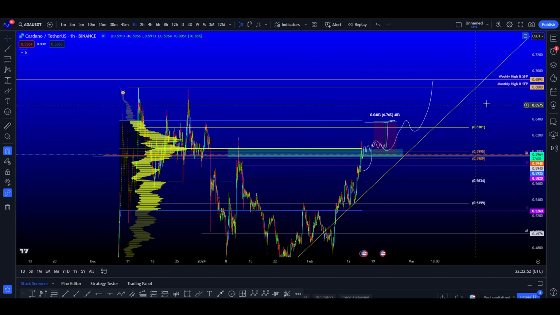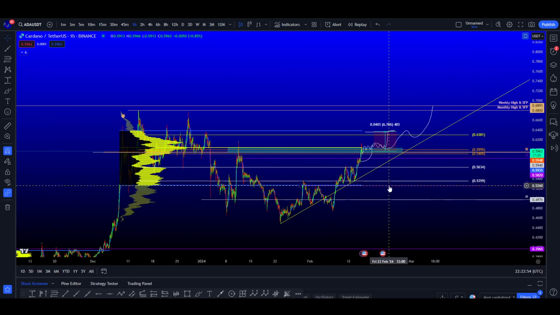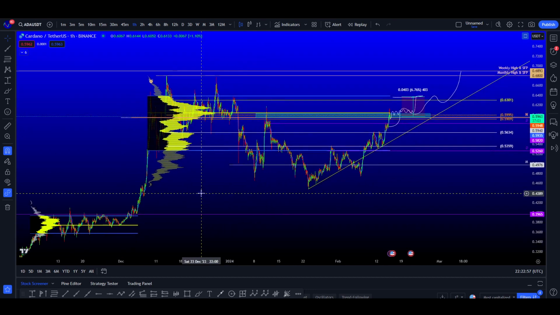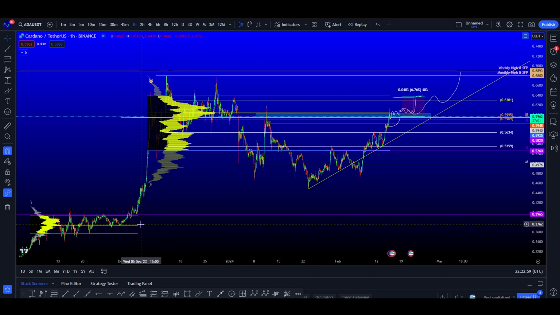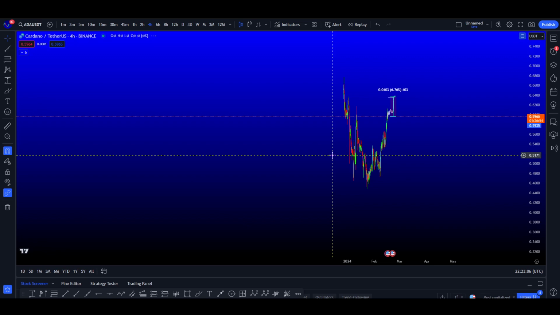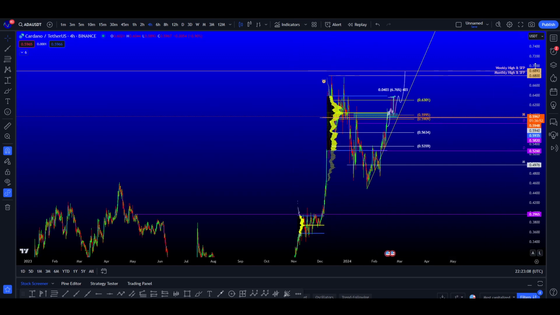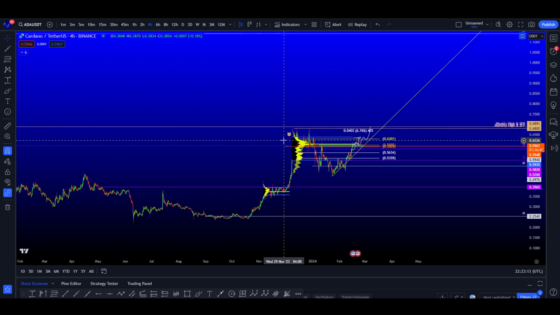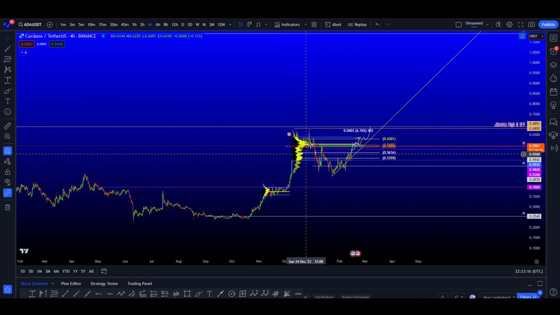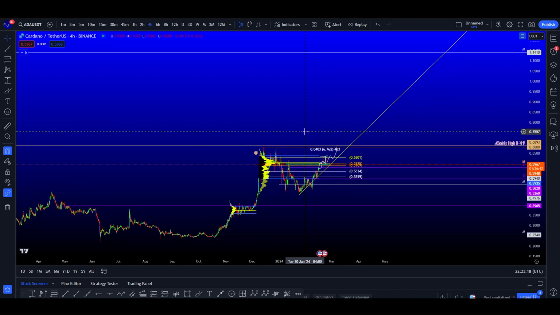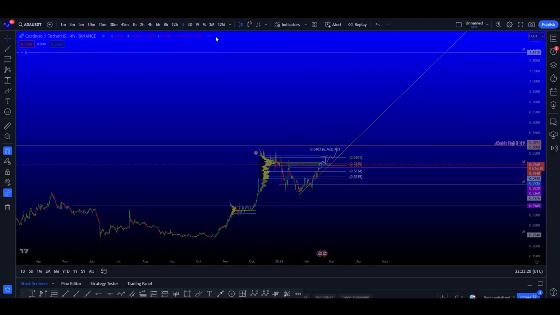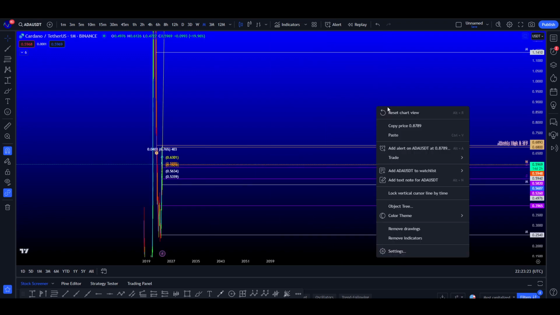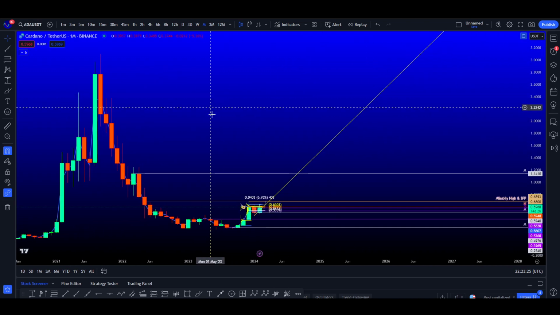ADA is looking beautiful. Price action is looking very nice. It's been a very slow coin, right? So ADA moves very slowly. It has some nice impulses, but this is a project where once you invest, you're really in it for the long haul. It's not going to be something like Solana where you just go get parabolic price movements day after day after day, but over time you will get nice gains, right? And it looks like we have a very nice monthly level right above too as well. So that looks like another key area, right?